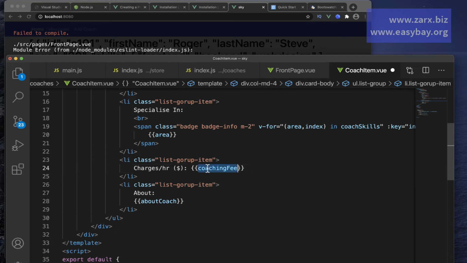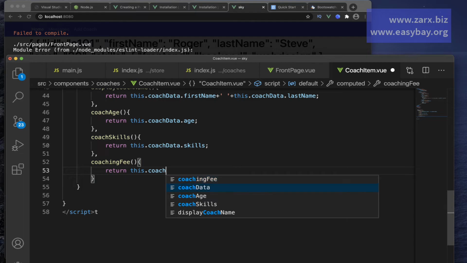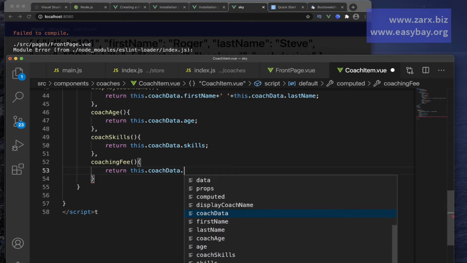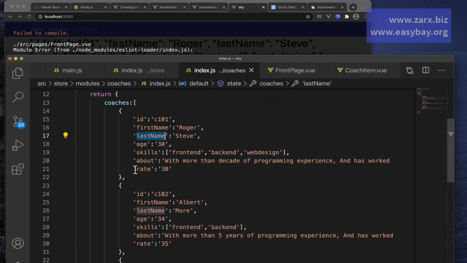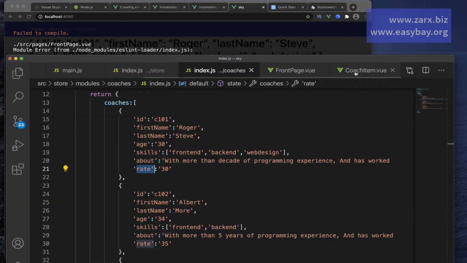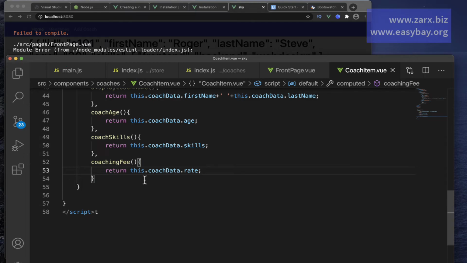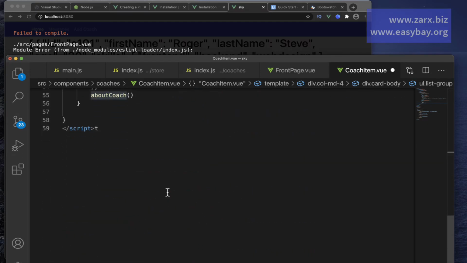Now we need to deal with coach fee, so let's do that. coachData.rate. If you remember, we have rate in here as set, so we are calling this. Now what is remaining? Coach fee, we also want an ID because we have the ID as well, so we can use this ID. So let's get that. So I say here, let's put the about coach and coaching fee.